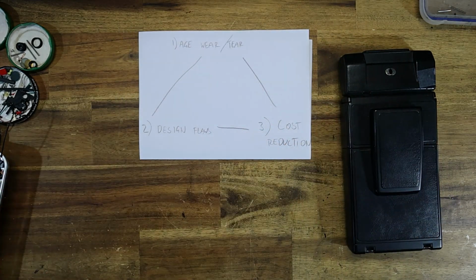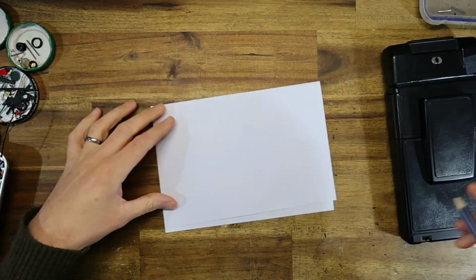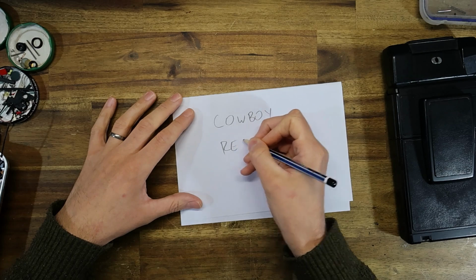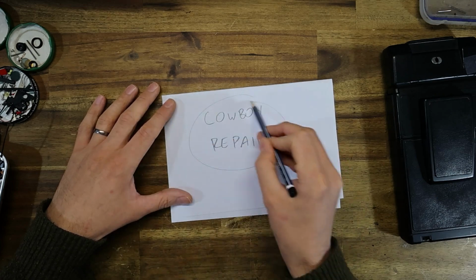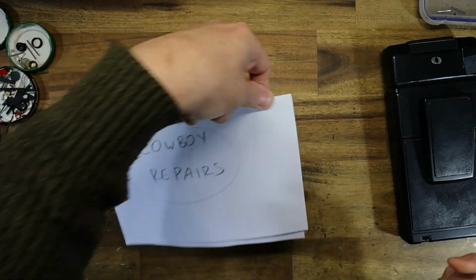Now, there's one bonus thing that I will refer to here. And again, I'm trying not to throw shade here, but I'm going to write it down anyway. And that is what I like to call cowboy repairs. Now, this exists on its own outside the triangle of issues that SX-70s have.